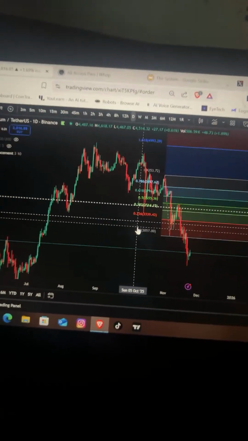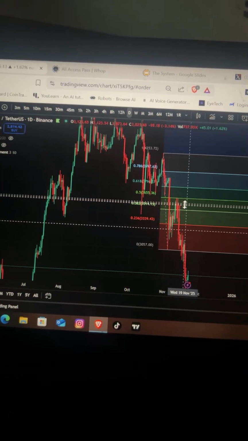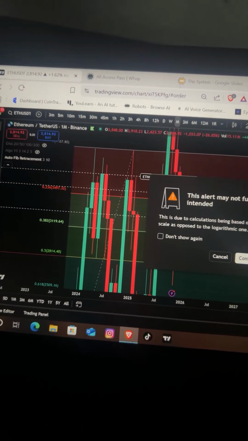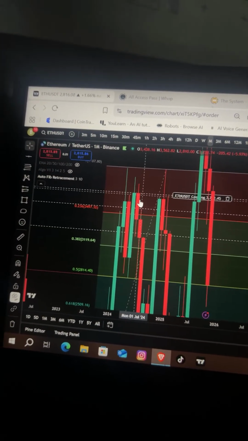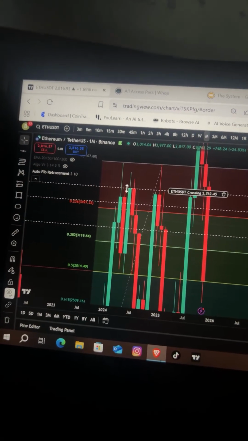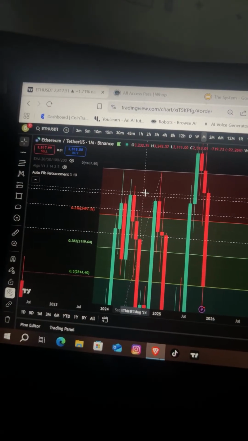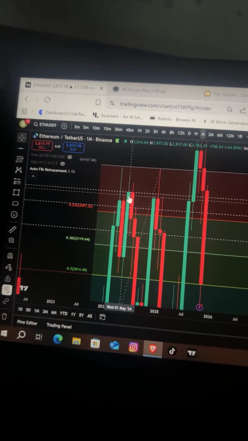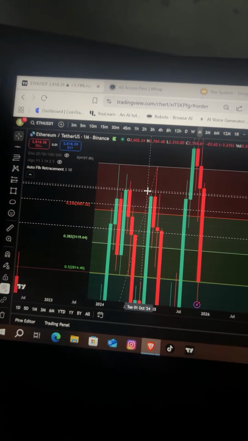For example, let's say this dotted line here is a monthly. Actually, let me go to monthly. Let's say right here, that's a monthly resistance. Or it could be a monthly support. And that's what people get confused about. So it's this same line when they say a monthly resistance, a monthly support, that's what they mean. A monthly ended up closing there and they made a line across it.